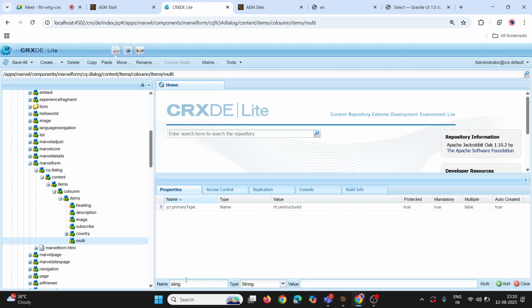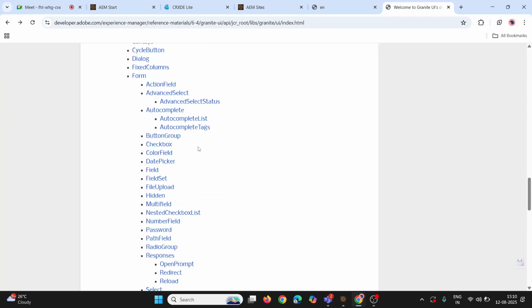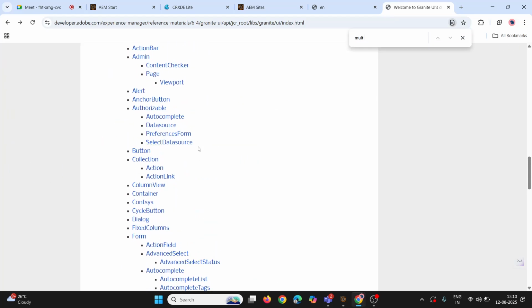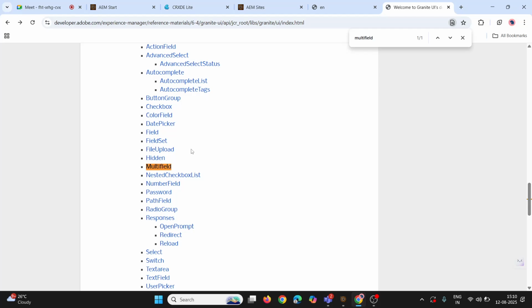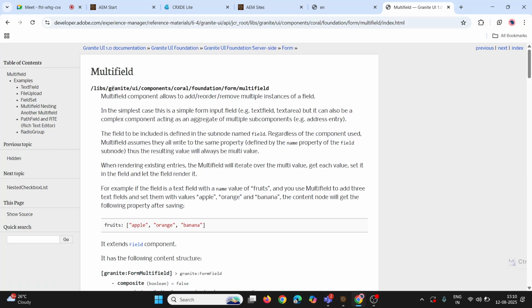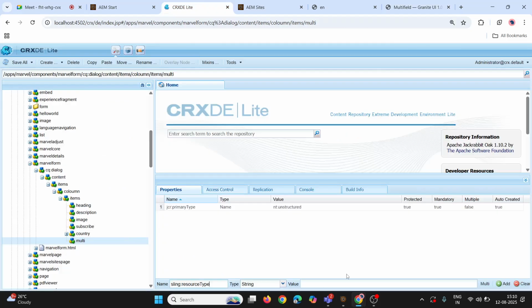We'll just give the sling:resourceType, then go to the documentation, search for multi-field, select this multi-field and then give it an add.